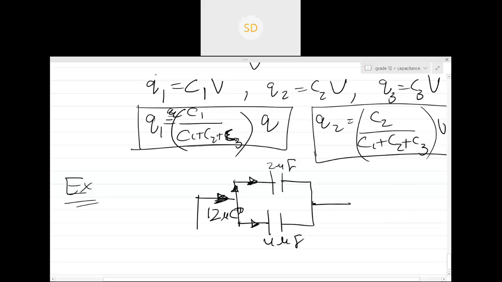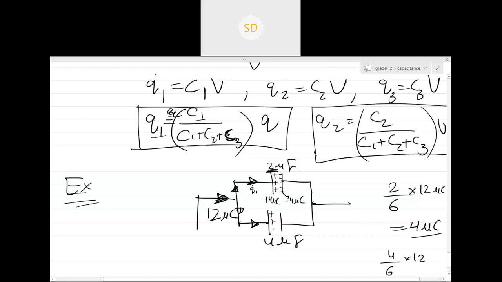See, can you see Q1 will be equal to what? That capacitor across which the charge is flowing is Q1 and C1. So if you want to find Q1, then this upon the sum multiplied by the total charge. So this will be 2 upon 6 multiplied by the total. That will be 4 microcoulomb, right? On the positive plate it will be plus 4 microcoulomb and on the negative plate it will be minus 4 microcoulomb. Similarly, when you calculate Q2, it will be 4 upon 6 multiplied by 12.